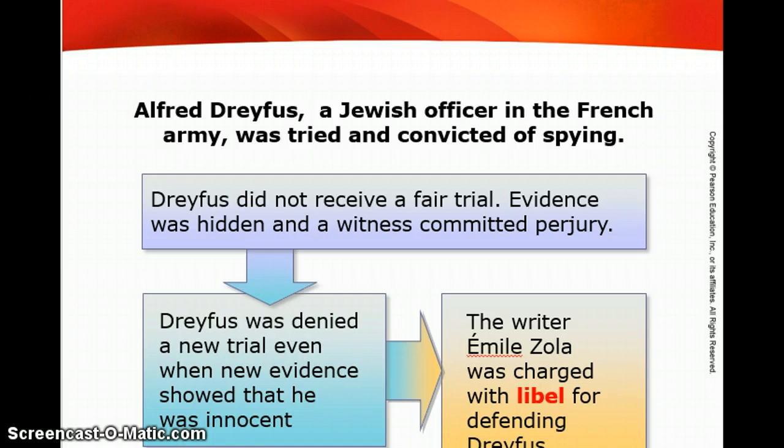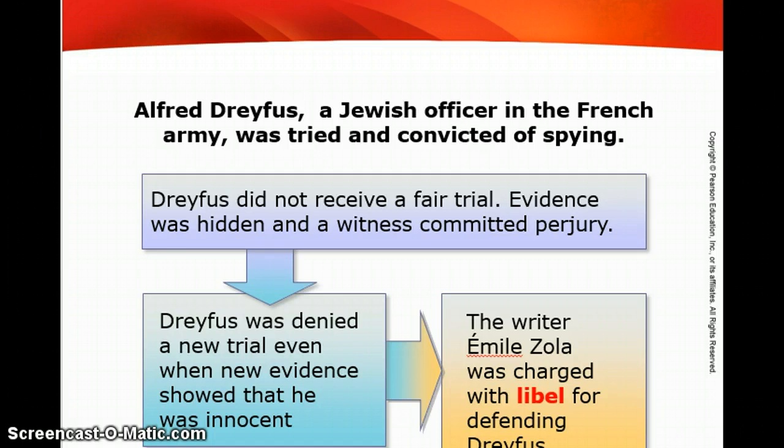Dreyfus will be sentenced to life imprisonment on Devil's Island, which is a penal colony off the coast of South America and French Guiana. This affair will damage France for decades. Dreyfusards are liberals and Republicans who want to uphold ideals of justice and equality. They seriously want a new trial for Dreyfus. In 1906, finally, Dreyfus will be cleared of all his charges and restored his honors. He will only be readmitted in the army in 1995.